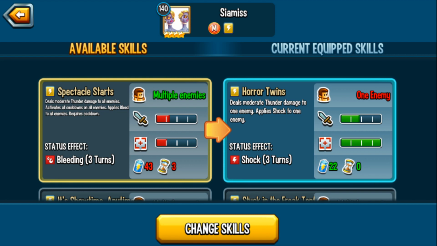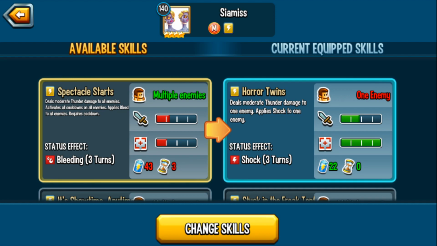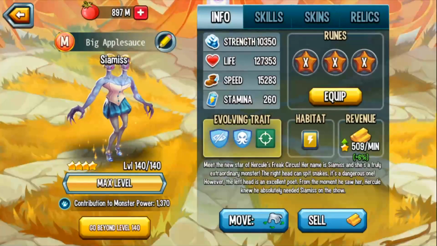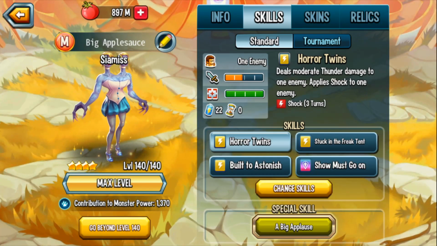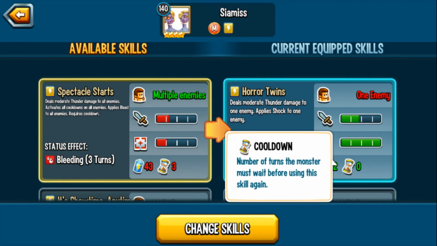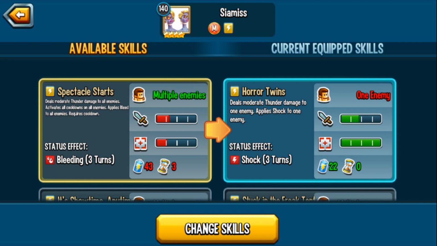So what I will say about shock is that if you land shock against the enemy, you are preventing those extra turn skills. And do you all remember this monster's trait? At rank 3, this monster gets the increased accuracy, meaning you will be landing that shock. Regardless if the enemy has hardened, the shock will land. So it is going to be useful. It can be useful. And it is 0 cooldown. So even if you fight another Siamiss to activate your cooldowns, hey, no worries. You can still shock the enemy monster that has extra turns. So don't completely count out this skill. Specifically this one that is spammable.